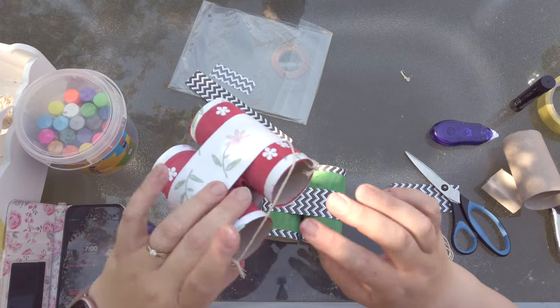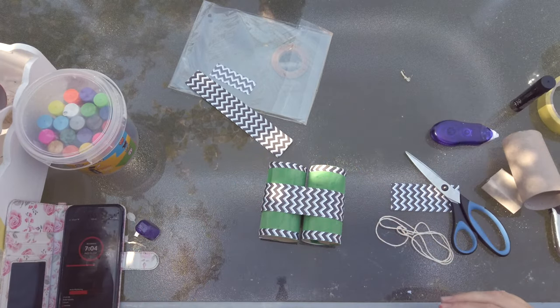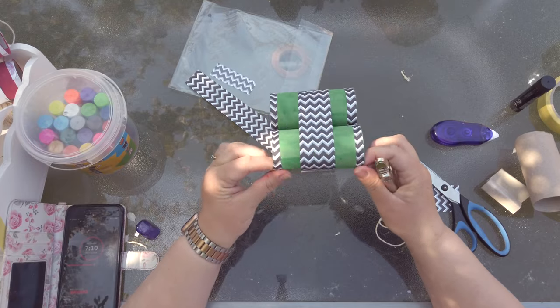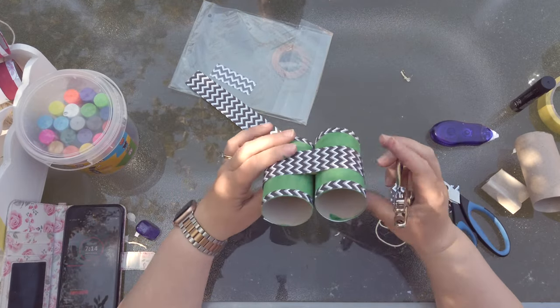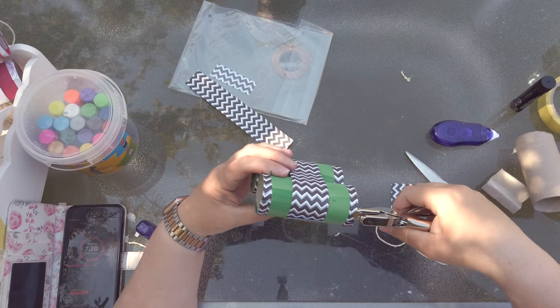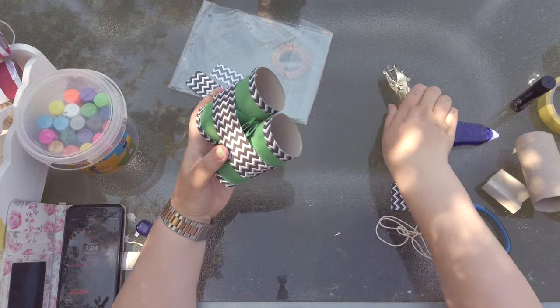Okay, right, now you're going to want to be able to wear these and not lose them. So like the girls' ones, we're going to put some string on them. Okay, now the easiest way to do this is to use a punch. If you don't have a punch, you can use pencil and paper, pencil and plasticine, and just make a punch in the end. Just decide which one's going to be the front, which is going to be the back. I think that's going to be the back of mine, so I'm going to make myself a hole in one side and again in the other side.